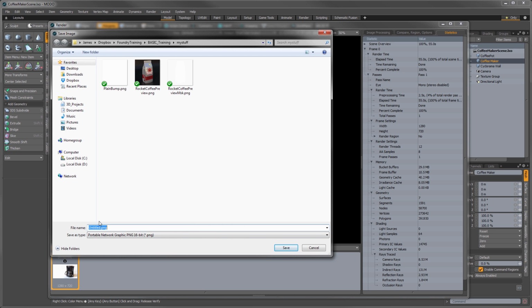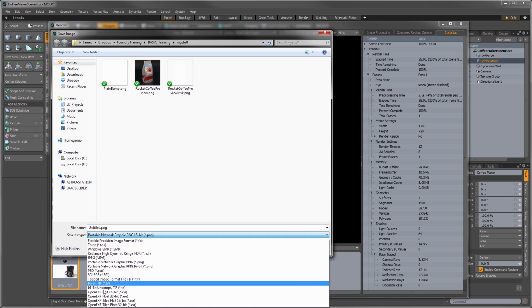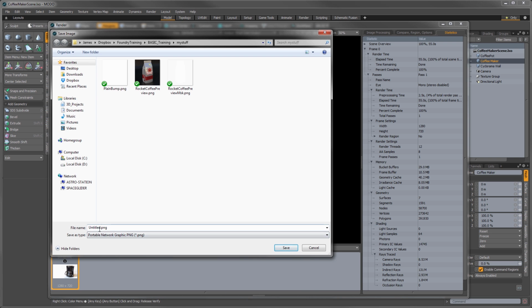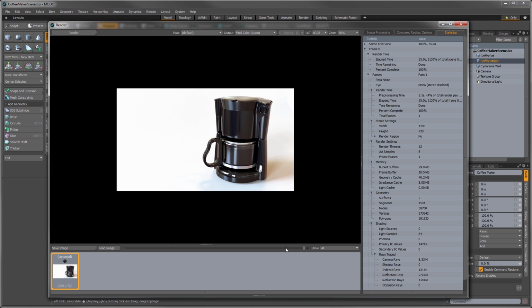The file can be saved in a variety of formats using the Format dropdown right here. Of course, this is entirely dependent on what it is you want to do with it. I prefer the PNG format because of its lossless compression, meaning you keep the full quality of the image you rendered, but the file size takes up less space on your hard drive. So I select the format, designate a file name, and click OK to save the image. That's it. We've just rendered our first 3D image in Modo.